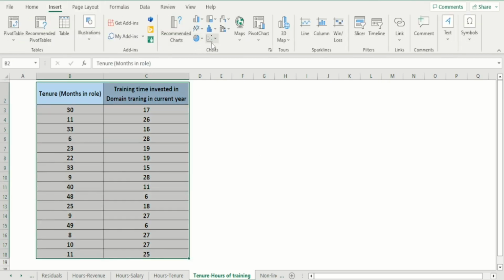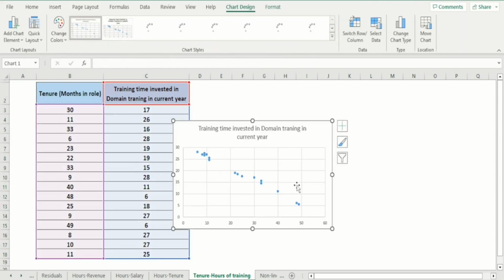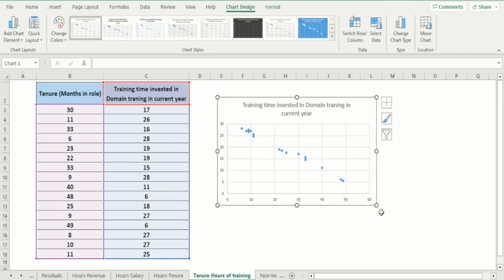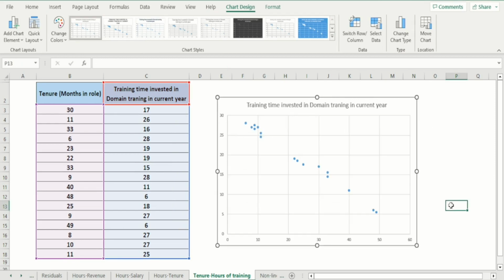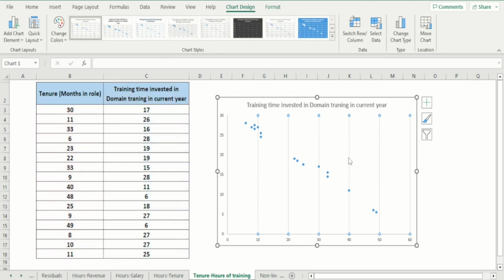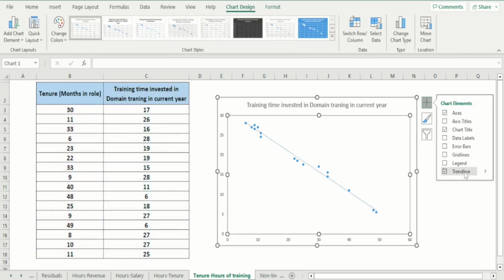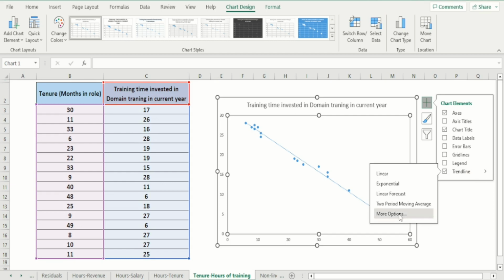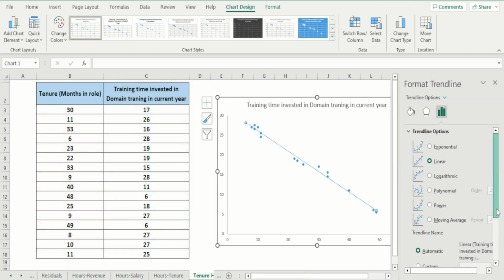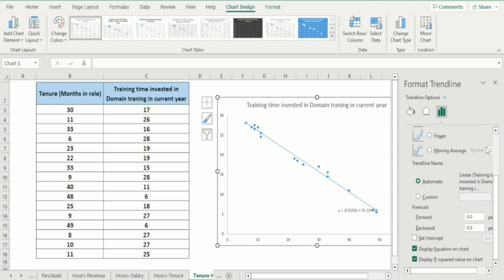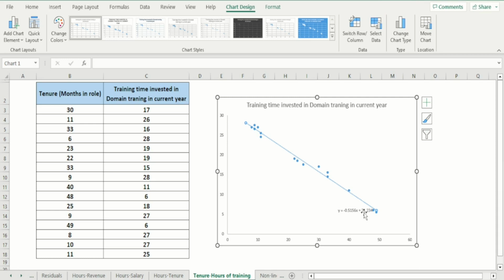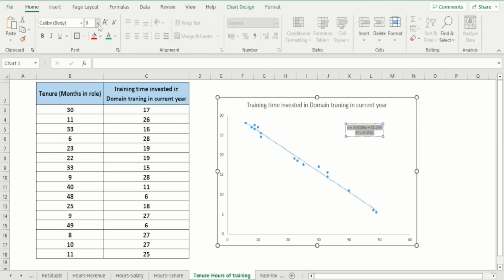Going back to the scatter plots, we have a scatter plot here. In this scatter plot, the pattern seems to be going the other way, but let's see the values that we get from R square and the equation. Removing the grid lines, go back to the chart elements. We are interested in trend line, and specifically within trend line, we want to look at the R square and the equation values. So let's select those.